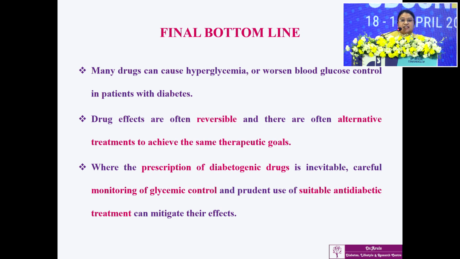So many drugs I've shown you here all cause hyperglycemia or worsen blood sugar control in our patients. But many of the effects are reversible, so try alternate treatments. When you need to prescribe diabetogenic drugs, be very careful, monitor the glycemic control, and prudently use suitable anti-diabetic treatment so that we can mitigate their effects.